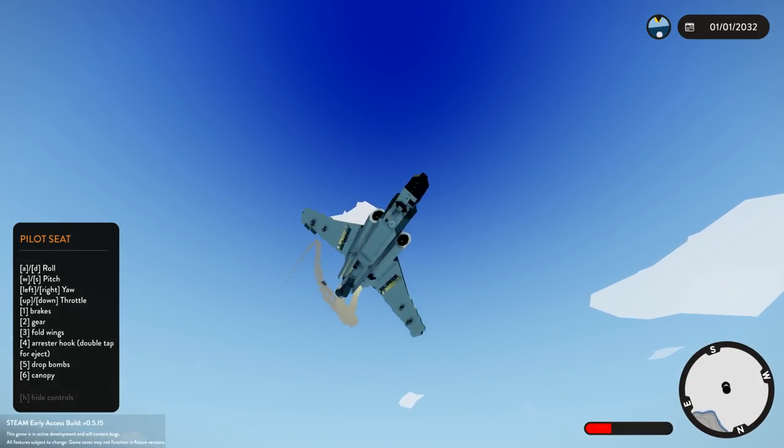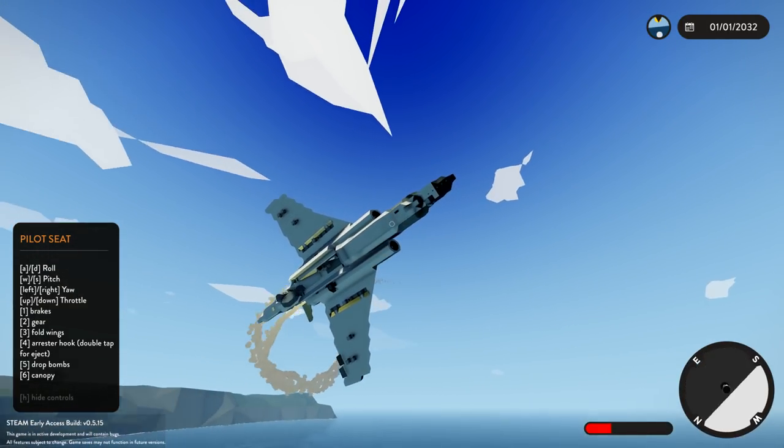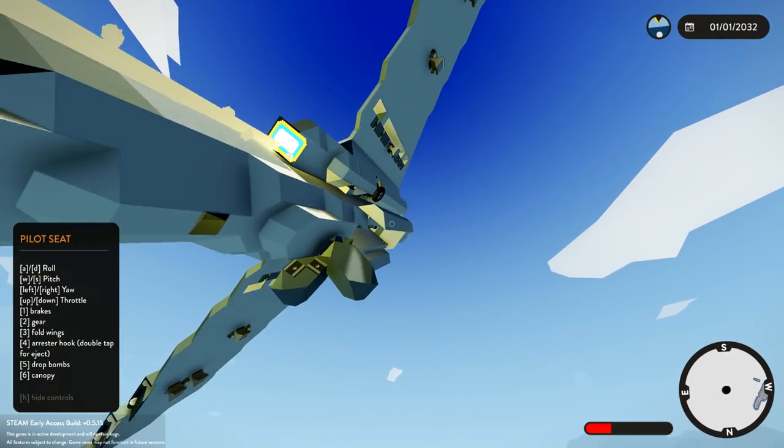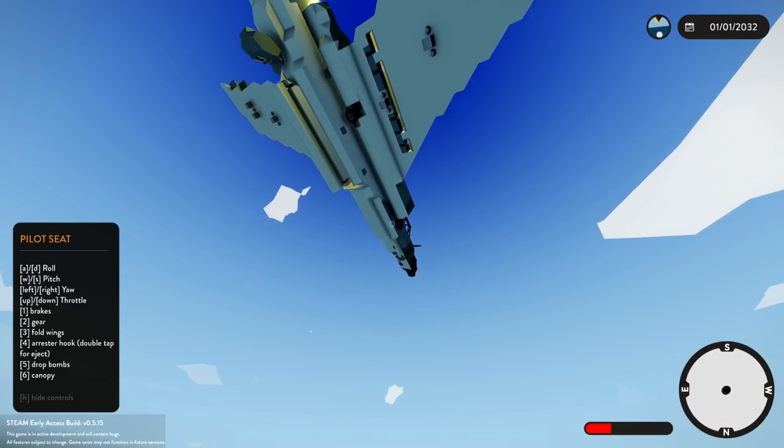Oh, those two are stuck. They might be breaking me right now. I think they might be breaking me. Oh, come on. Oh, I'm so close to the water. Are they stuck? They must be, right? They are. They're definitely stuck. I can't get them out.